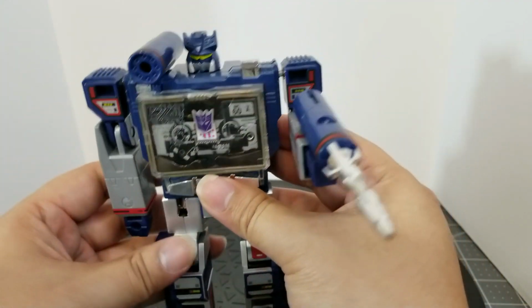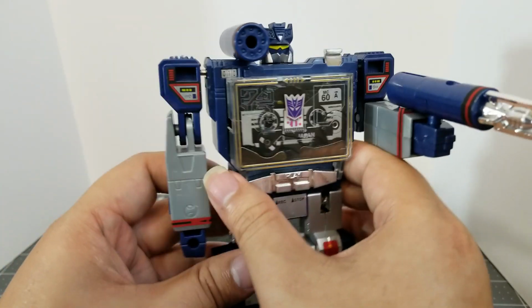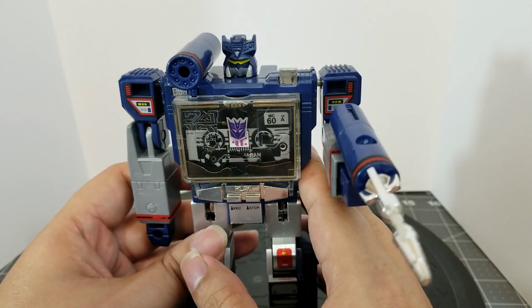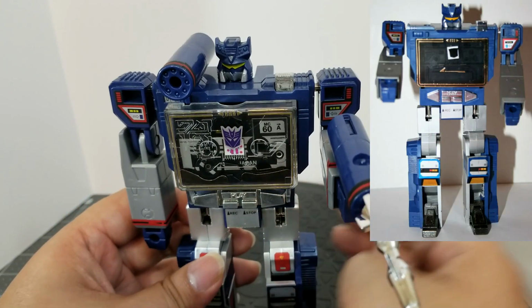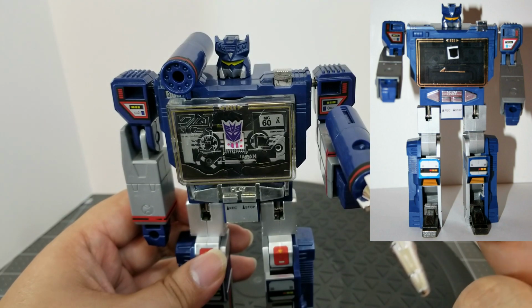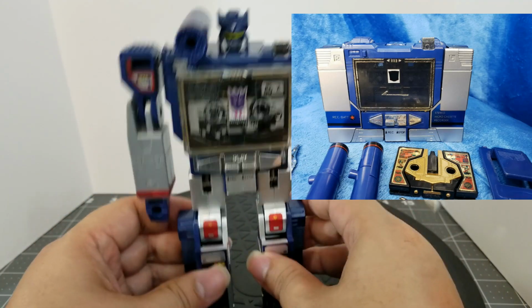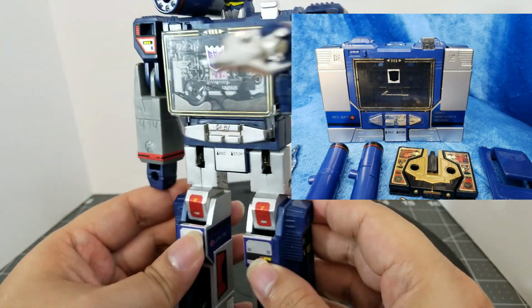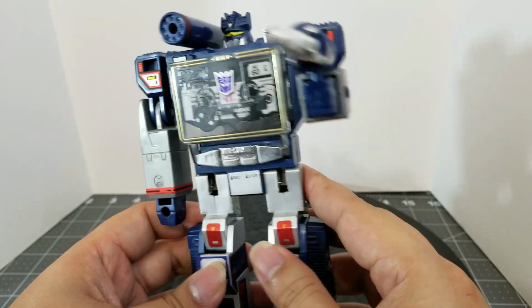And one of these days I'll have to show you what the G1. No, I don't have to show you. I can just give you a snapshot of what the figure looks like, probably in this corner here, to see what the original G1 cassette deck portion of the figure would look like. Anyways, this is Soundwave. Hi Soundwave. Hello, how are you?